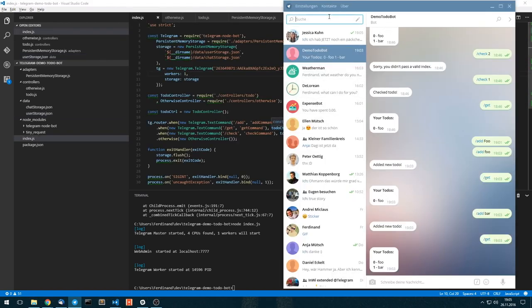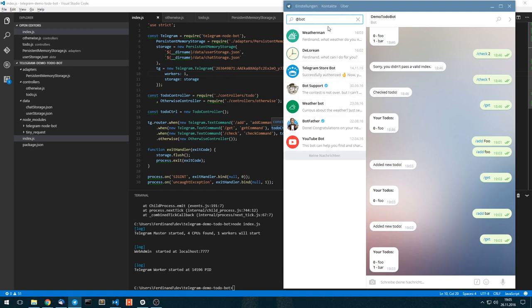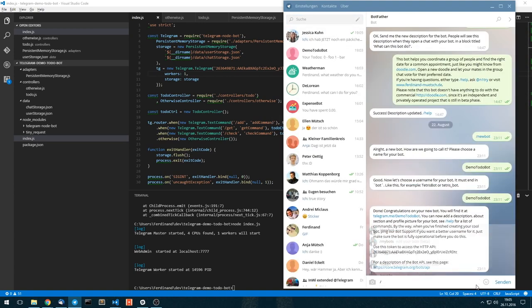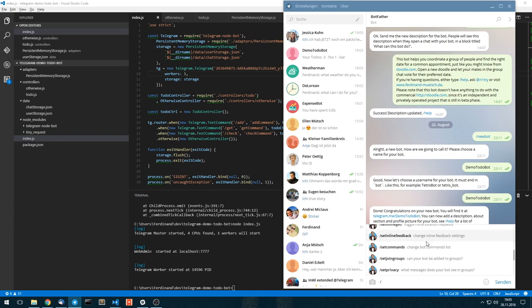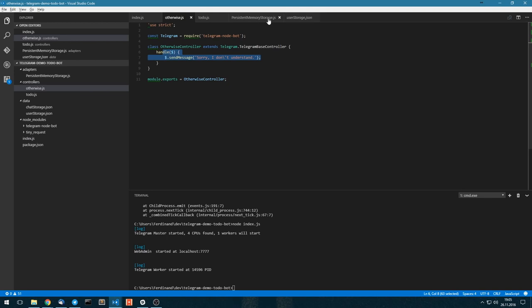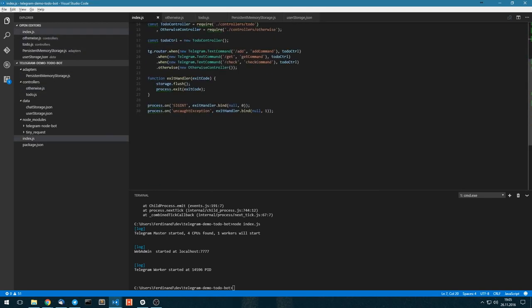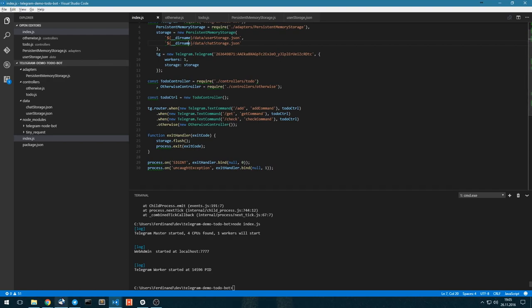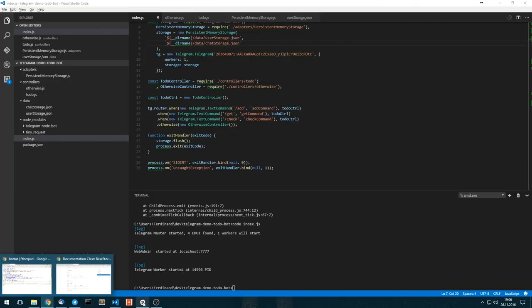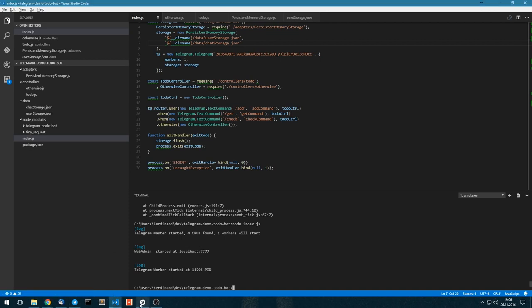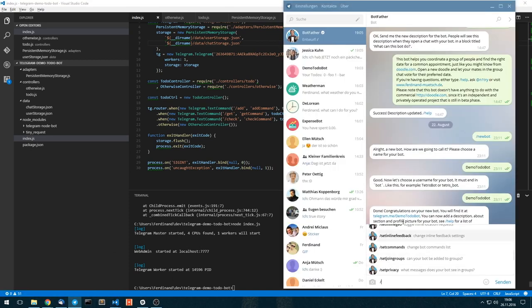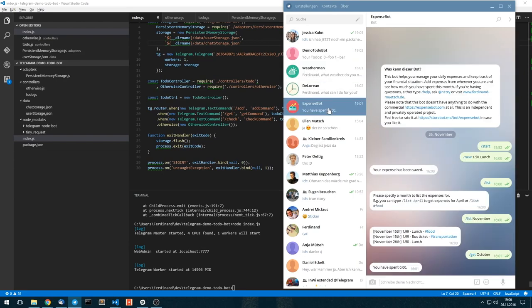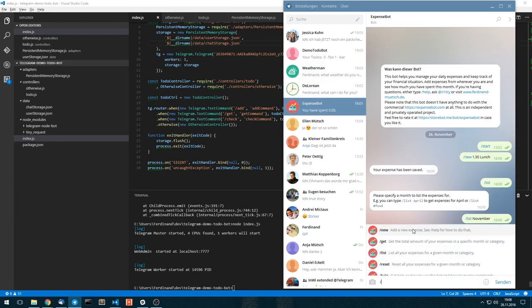There's one more thing. If you add your bot to the BotFather, you can set commands. So you need to manually tell the BotFather which commands your bot does expose. So when we have implemented those commands now, which are add, get, and check, then you can add them to the BotFather to tell it which commands are available, and to make them appear in this list so that the user actually knows which commands are available.